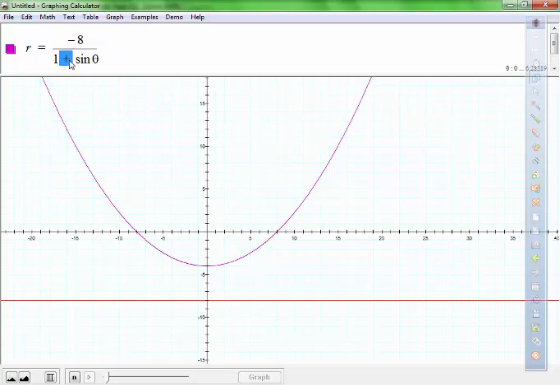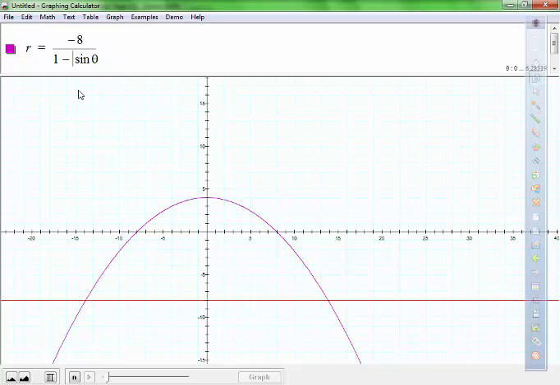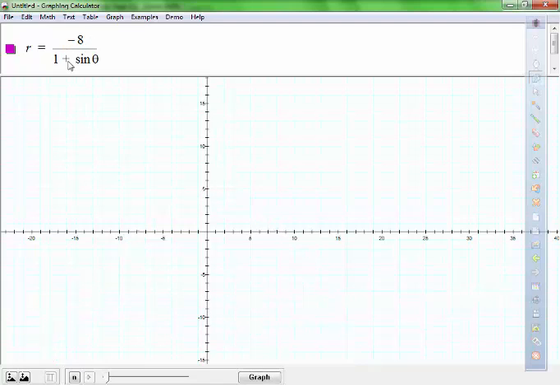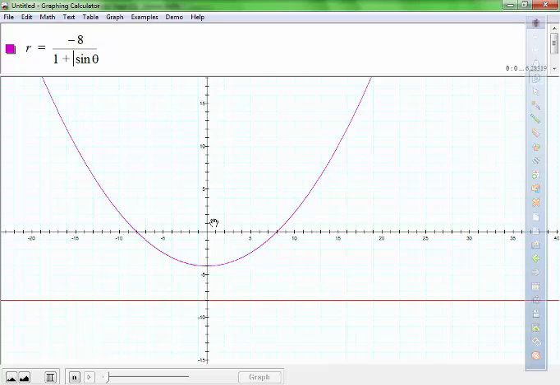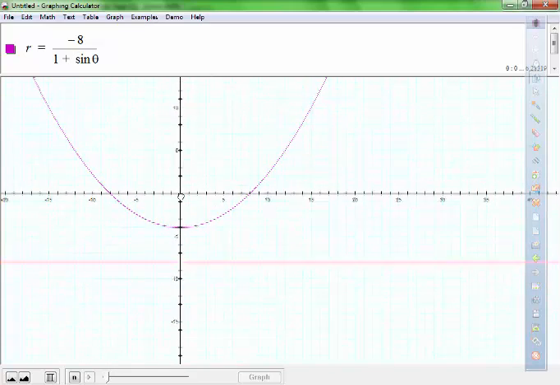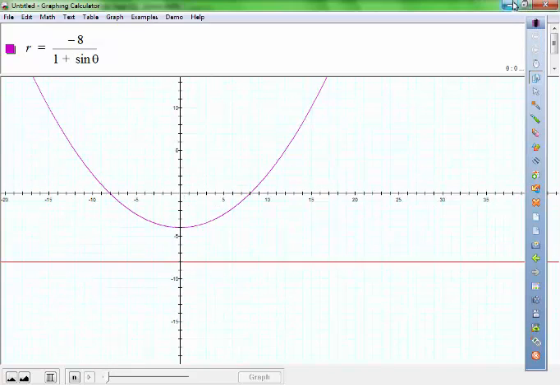All right, so if you mistook this for a negative sign and you got your graph going the other way, just change it to positive. But sine generally goes up and down, and cosine generally goes left and right. Okay, so that goes for hyperbolas and parabolas and ellipses as well.